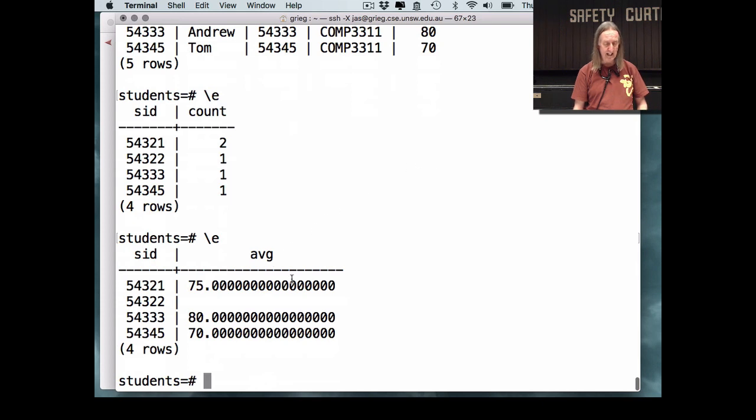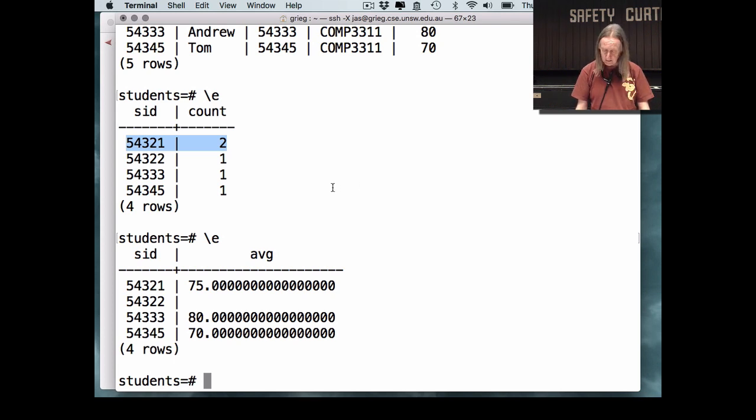So in computing the average, Postgres decides I'll just ignore something that's null. So I'll compute the average based on the known marks. It's not like I'm going to treat null as 0 or something. I just ignore it. But notice that it didn't ignore that line here because it knows the student has 2 enrolment records, regardless of whether there's a mark associated with enrolment.